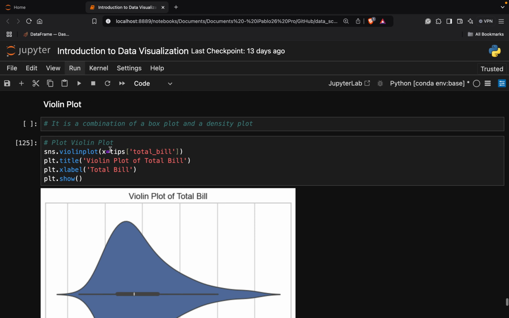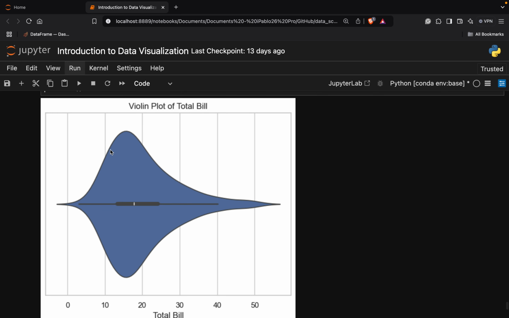Now, when we put this up, you're going to see what looks like a violin. But at the same time, if you look in the middle, you're going to see something like a box plot, which shows us a distribution over here. But again, you can see what we have here is like a probability density plot, and it shows you the area under the curve, letting us know what are the probabilities of finding different bills being paid at any time in this restaurant.